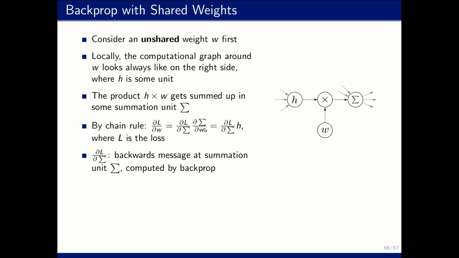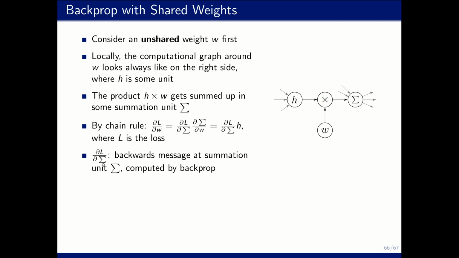So the derivative of the sum after W is just this output of H. So this is what we learned last lecture. The derivative according to backprop of a weight is just the forward message times the backwards message. In the last lecture we said these weights sit on this edge, and we just now made this multiplication explicit. And here this shows, again, the principle of backprop. So we have this forward message, backwards message, and the multiplication is the gradient of our W.